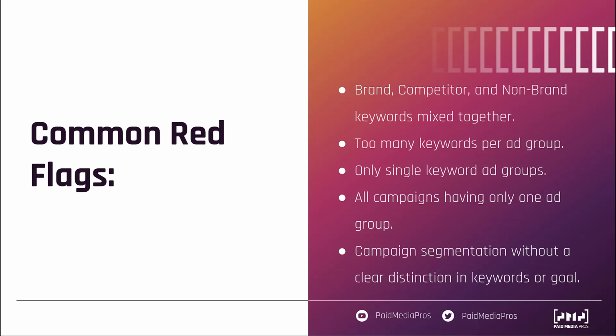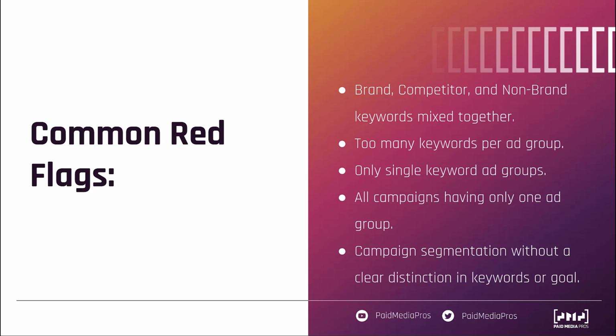Now, we didn't see many of those today, but one of the things that's usually a giveaway of that is when there's not a big difference in the keywords across campaigns, and they're using the same ad copy, landing pages, and goals. At that point, we might start to talk about maybe the need to consolidate them together to lean more into an automated bidding strategy or to keep all the like performance together so we're not segmenting the data. But again, that's going to be a judgment call on your part, whether or not you call that out and suggest making changes, or just flag it as something to think about when you're conducting your own audits. As I've said a number of times, there's no right or wrong campaign structure.